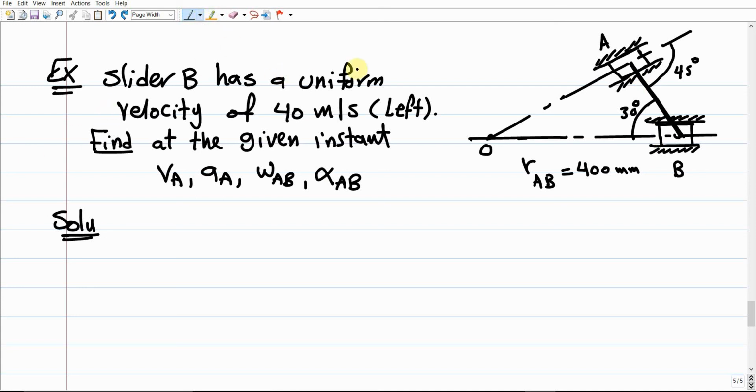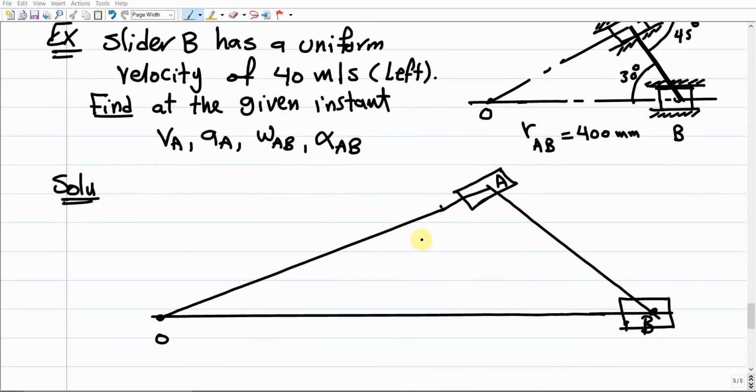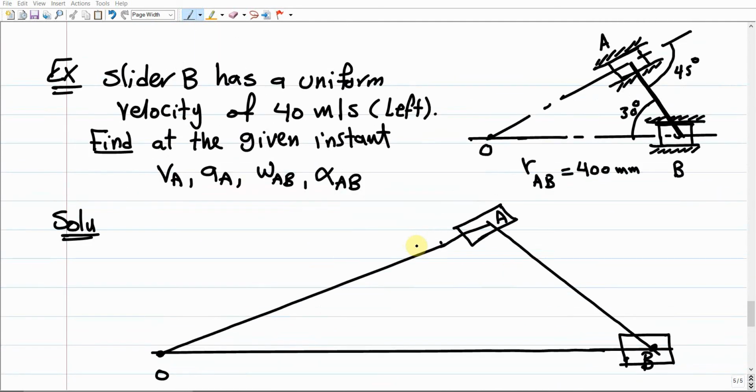To solve this problem, basically, as you can see, all the requirements are either velocity or acceleration, but he didn't ask for any position. So does this mean that I can skip the position analysis? No, you have to stick to the position, start from the position analysis and keep going till the end of the problem. So the first step, as I mentioned, is to quickly draw the mechanism in the given configuration.